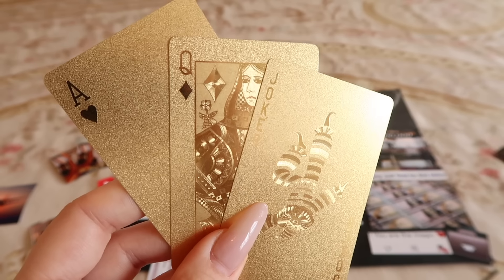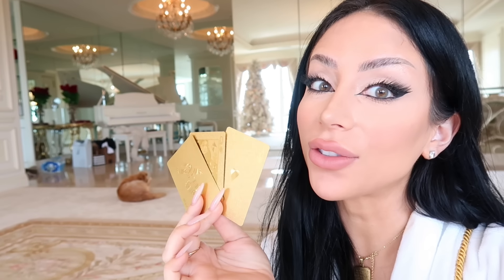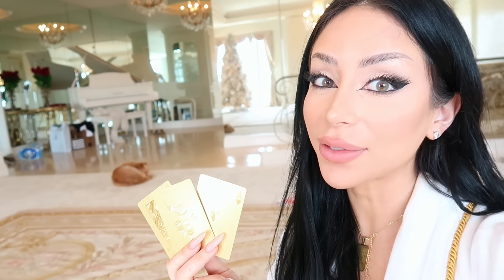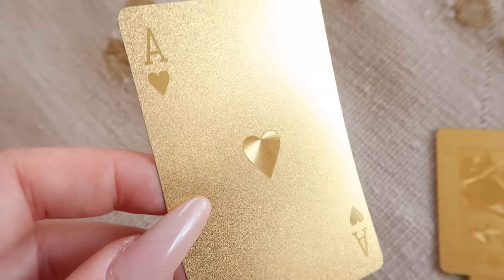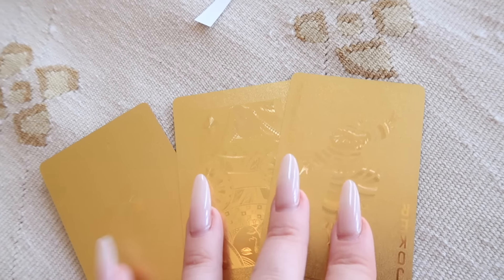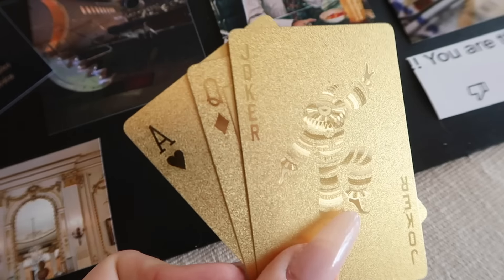Now this is something interesting I've never done. These are gold playing cards that I weirdly just happen to have a deck of — it's actually a triple entendre with lots of meanings. The playing cards represent gambling, taking a chance — I am going to roll the dice, play my hand, and bet everything on myself. All in. I'm about to play my ace of hearts — A for Amber, hearts for love. Queen of diamonds, obviously. And the joker is just the wild card — a little something unexpected. And that's how I'm going to play my hand this year.